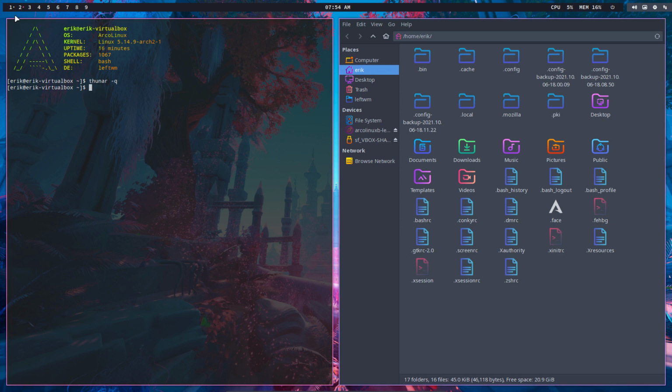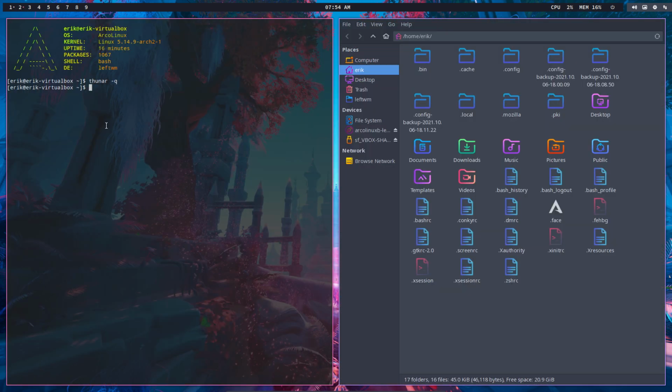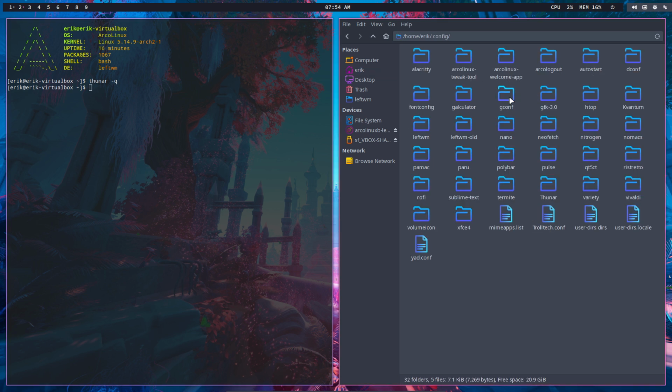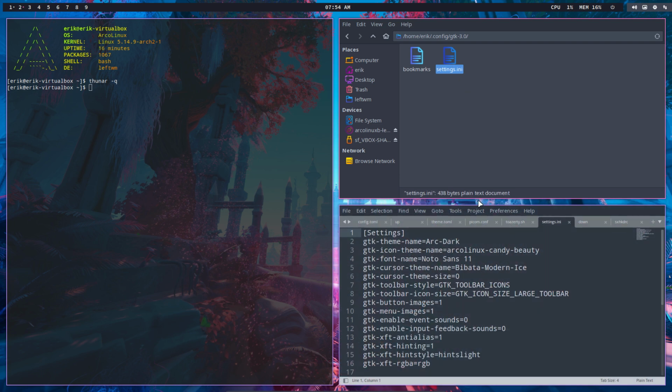So there were other ways to do it. There is this one and that one, but before we go to files and have a look, because we might actually open it already. gtk-3.0 settings.ini, right? It says here Arc-Dark and ArcoLinux Candy Beauty. So that's the standard. And here is our cursor that we can set. That's the standard, Vimix Modern Eyes. We would like to have Oxyneon.